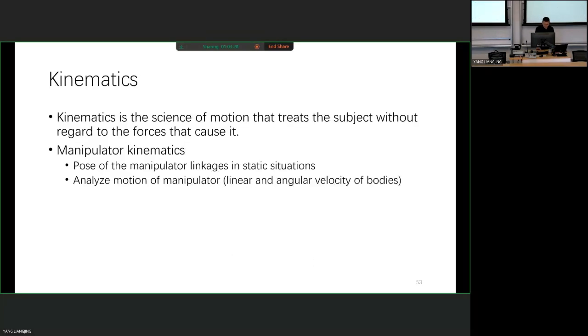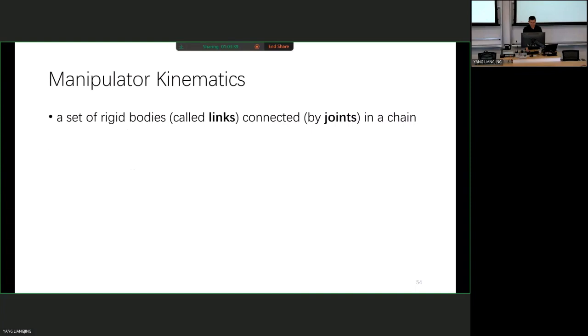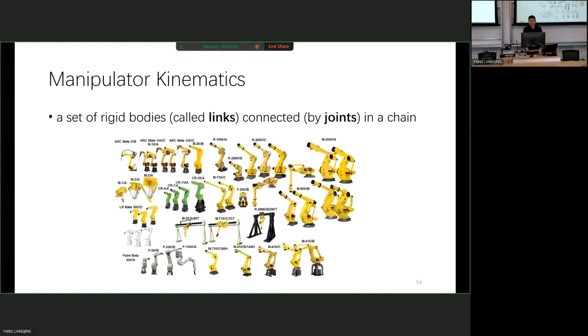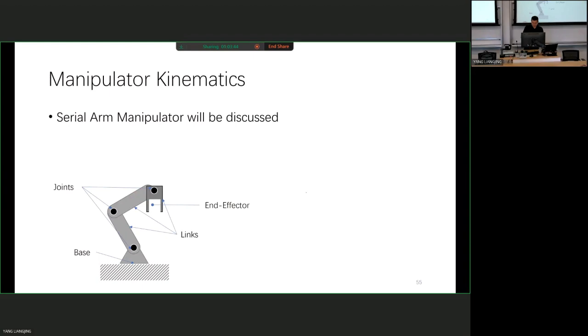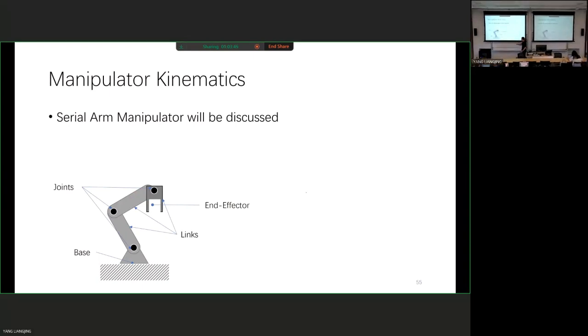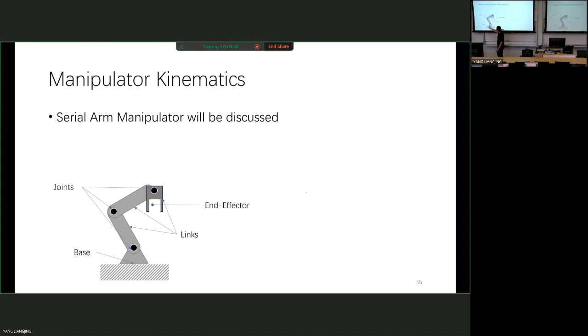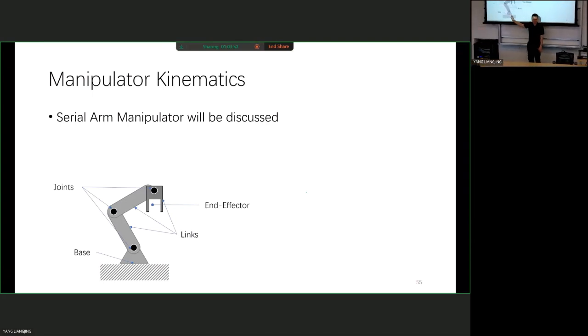So now we finish spatial representation, which is the foundation, so the rest of it will be very straightforward. Really the kinematics is left. When we talk about manipulator kinematics, we are just talking about this configuration most of the time. Some terminology: the base is attached to the ground and will not move. The end effector is usually the point where it is holding a tool, that means a gripper.